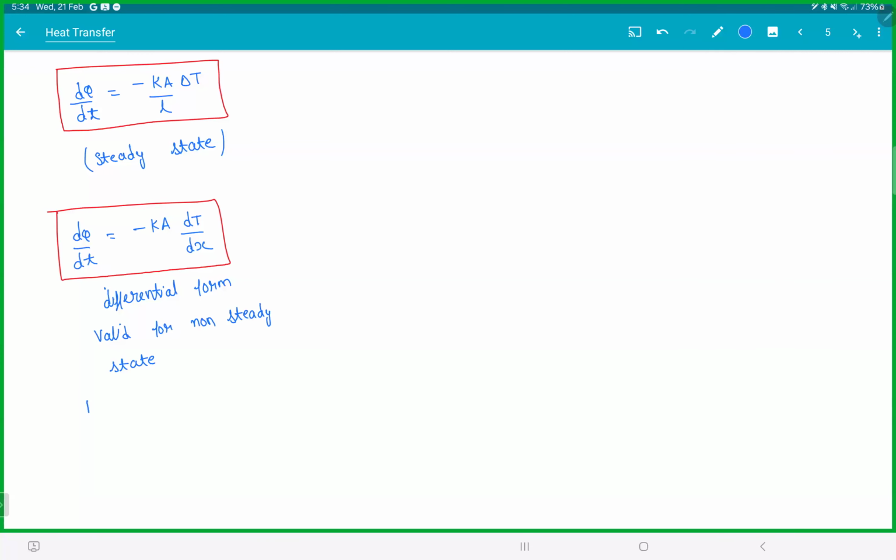So this quantity here, dT by dx, is called temperature gradient. Any quantity that changes with time is called rate of change. Anything that changes with position is called gradient. So later on, we will see dV by dx also in the viscosity chapter. We call it velocity gradient. So it tells you the rate at which the temperature changes.